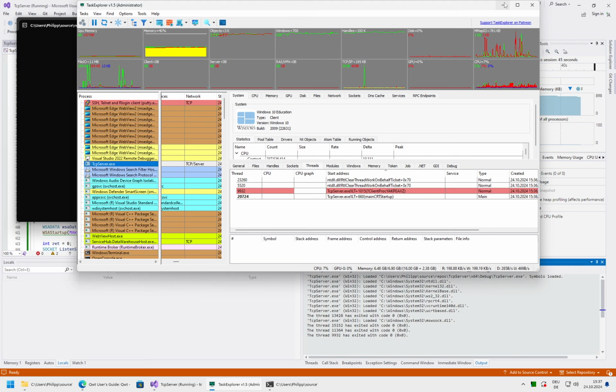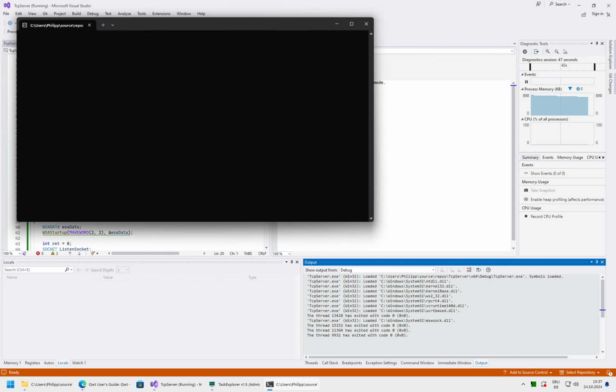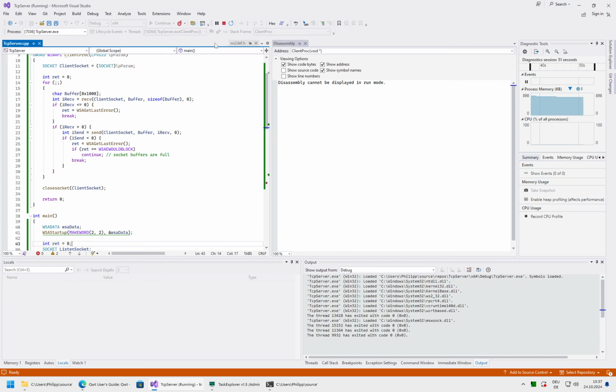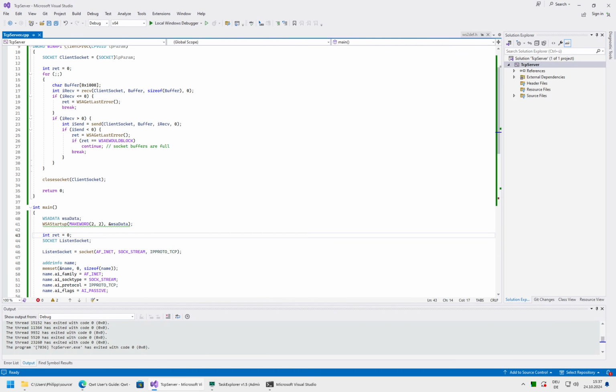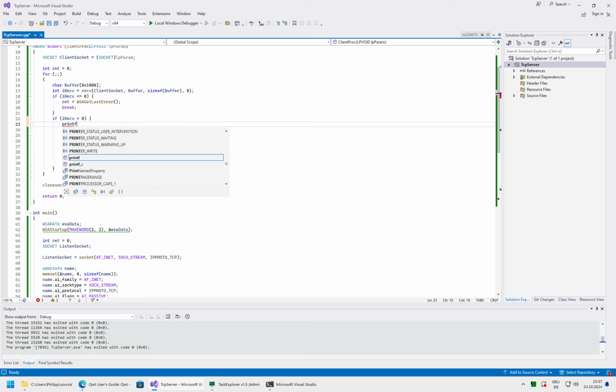Okay, we can of course now create our own client application, so we can let this keep running. We could also make it print the things that come into the console. That might also be funny. So, buffer.